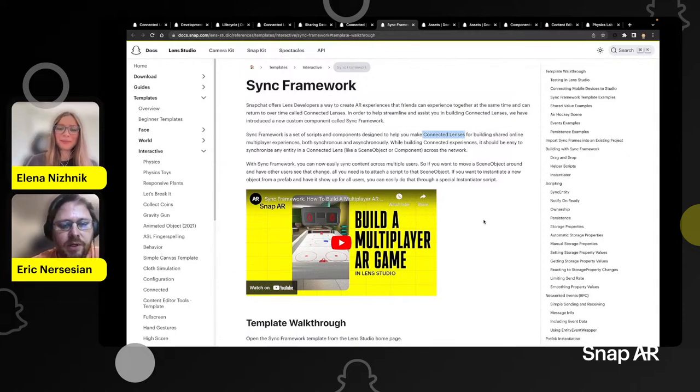No, I'm glad I learned about this. I'm going to update my own documentation. Before I comment more, I'm going to go and review it. I'm glad you brought this to my attention because this might be a more updated use of connected lenses. But very cool. I'm glad you made it an educational experience.